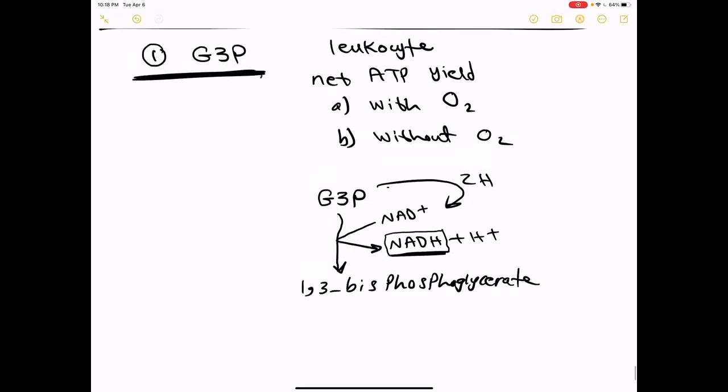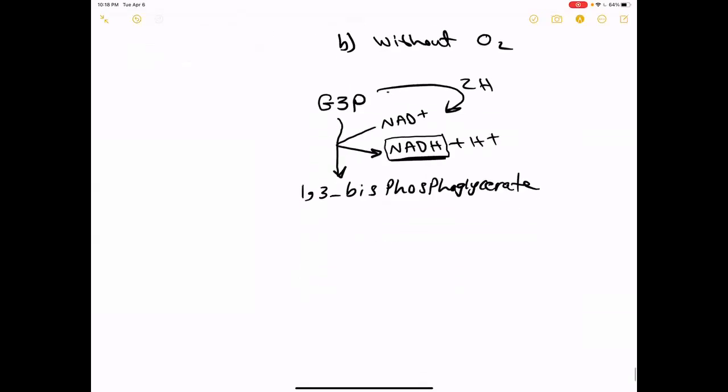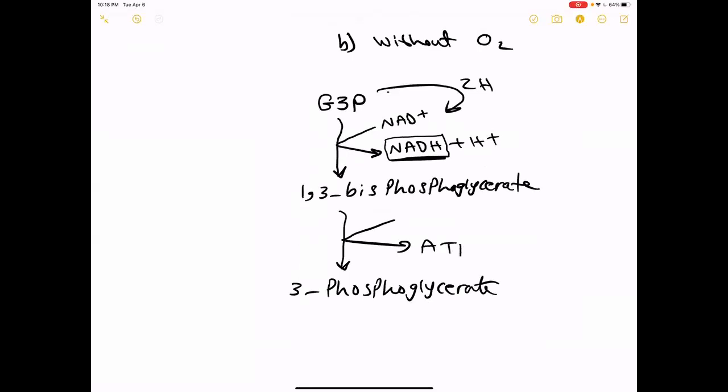So I said start right there. Okay, 1,3-bisphosphoglycerate into 3-phosphoglycerate. But that reaction is a substrate level phosphorylation reaction. Like, it will give you cash money right there, from adenosine diphosphate, because this guy is losing a phosphate to the diphosphate. So that's another thing that we need to come back to.